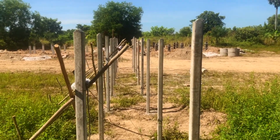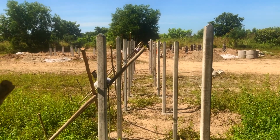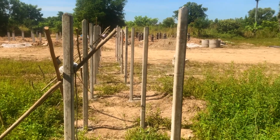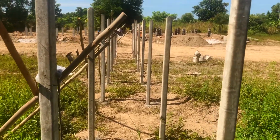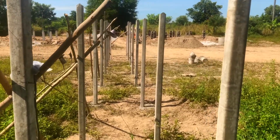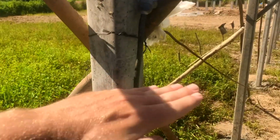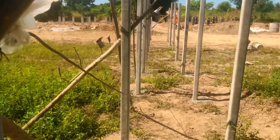weed-free rice fields. Now what we want is to maintain and keep the beauty of the rice fields, so it's part of the experience of coming here, but we don't necessarily want you wading through inches of water just to get to your dome. So that's why we're going to have to build a walkway. These pillars I think are about 2.5 meters. We don't want the walkway this high. It's going to be approximately here, so at some point we'll get the cutter out and chop the top of these.